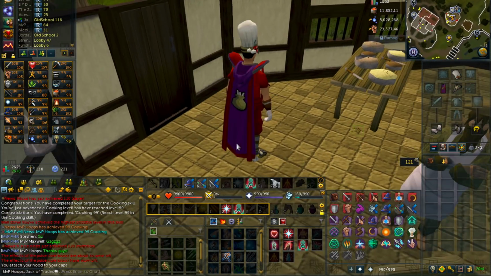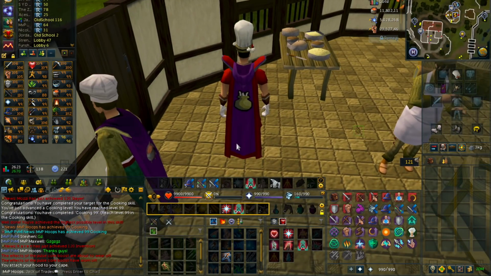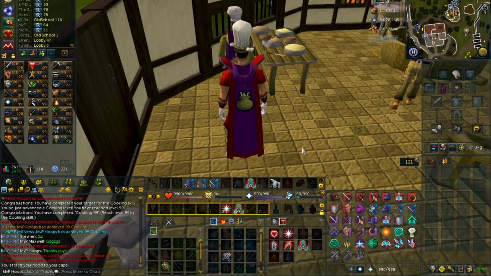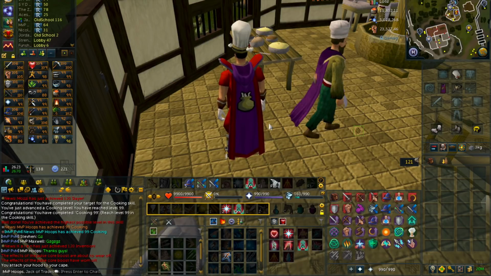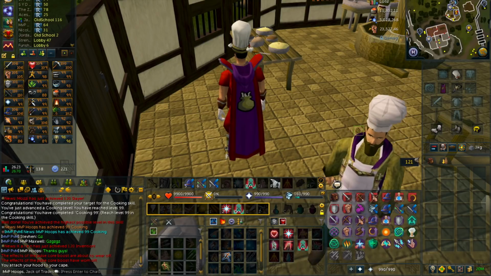But here it is. Yeah, it looks pretty nice. Nice purple. I actually like purple, so yeah, the cape looks really nice to me. And I like the old skill capes so much more than the new ones. Like, as you can see, the head chef has the new one on. I like the retro skill capes by far on pretty much every skill cape.